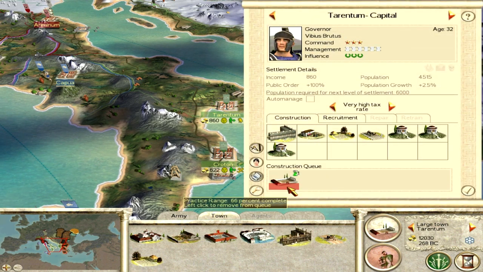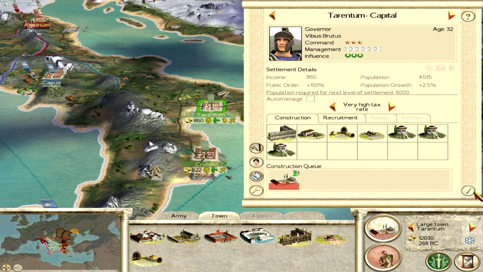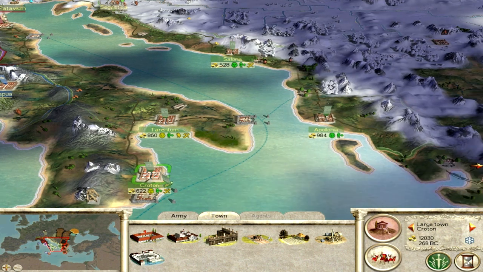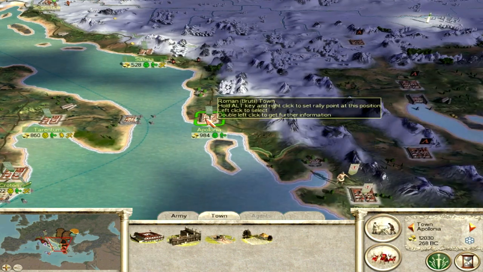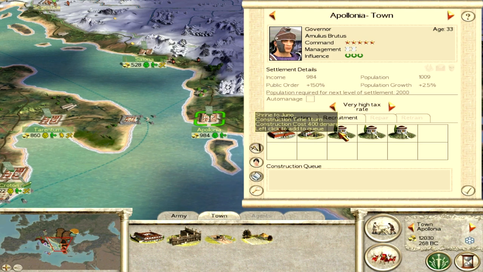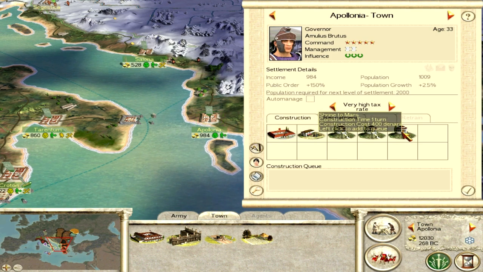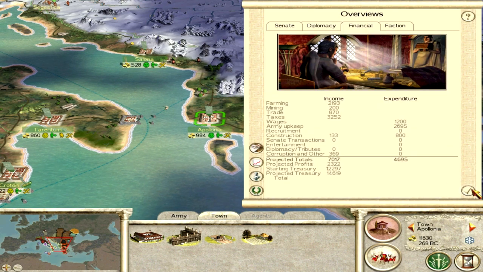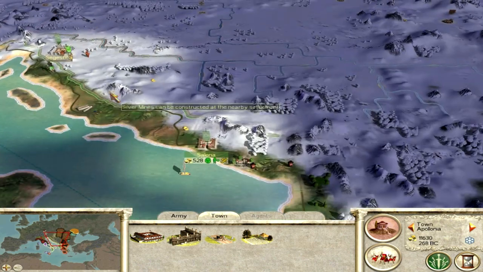As we looked, Tarentum is currently still recruiting the practice range. Recruiting, building. I always get my recruiting and buildings mixed up. Very high tax rate. He's already going on there. Then we look to Apollonia, which has just freshly been taken. Up to the very high tax rate. And next building, Shrine to Mars. So we'll stick that down. Okay. Still in good standing with the old treasury.